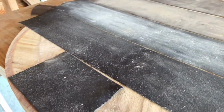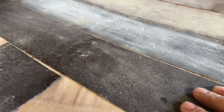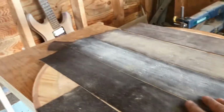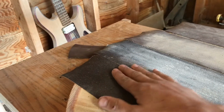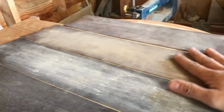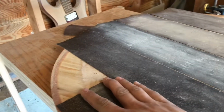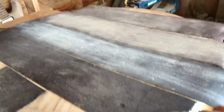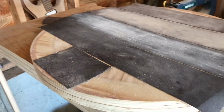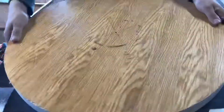Well, this is looking kind of funny, but they're stuck down enough that I think it's going to work. It feels quite slick. If there's any bumps or bubbles, they should press down. So I'm going to try it, and then I'm just going to leave these flaps here, and that way when I get the real deal, I can just pry these off. Should be good.